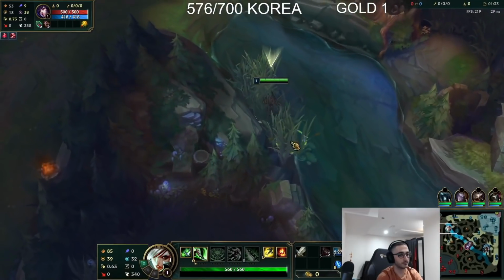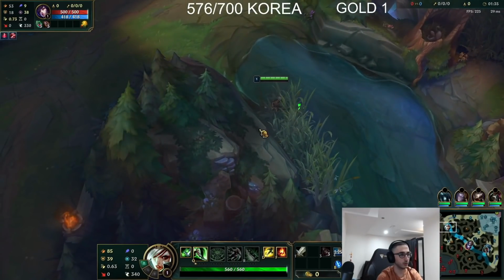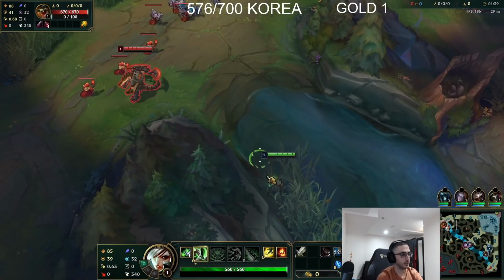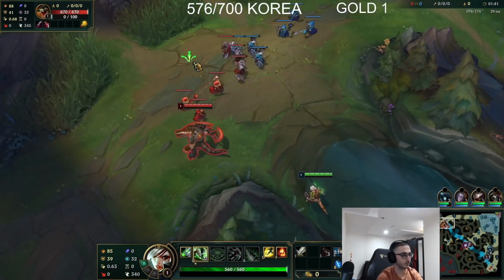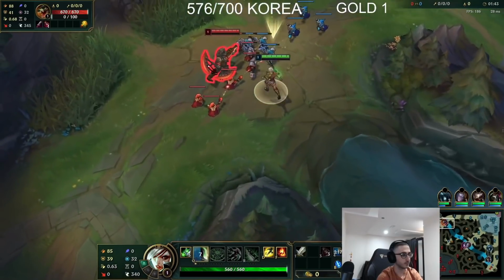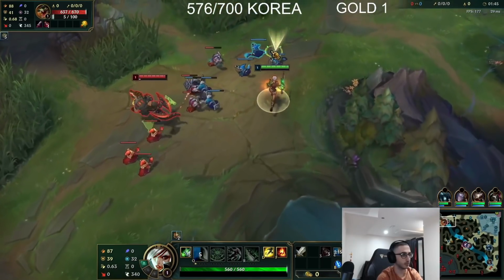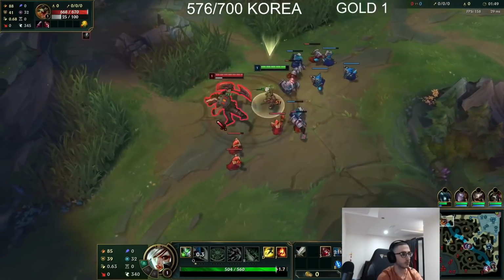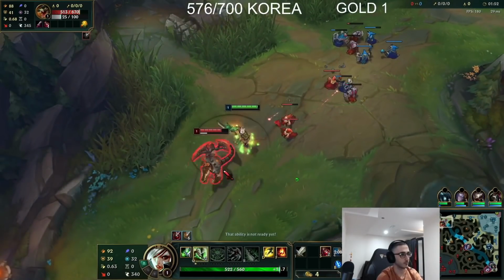This is an example of me waiting in the bush level 1 right as minions are about to hit the wave and charging my Q and waiting for Renekton to walk up on the wave a little. And then we proc his Bone Plating, and then we wait a bit for my Q to come back up. And then we walk back in and we look for a very nice trade.